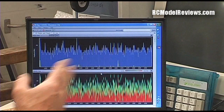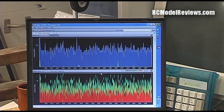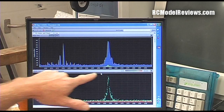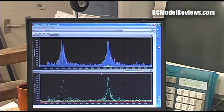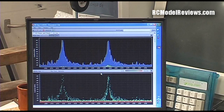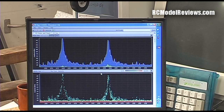Here's our spectrum analyzer — there's the background noise at a very, very low level. What I've got here is a JR11X with a DSM-2 module in it at the moment. So first of all, we'll look at the standard DSM-2 output. You'll notice quickly we have a spike and another spike down here — those are the two frequency allocations of DSM-2 in this case. They're quite widely spaced, which is very good, though not always the case. So that is your typical DSM-2. Now, if both of these peaks of energy were actually obliterated by interference, your DSM-2 system would be falling from the sky and you would be crying in your cup of coffee.